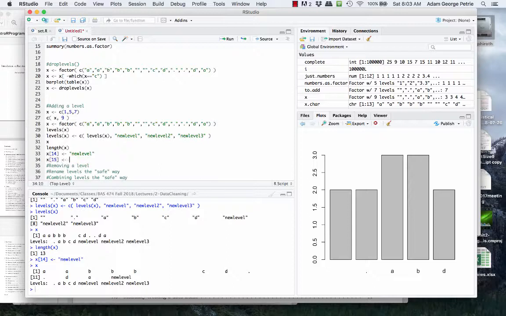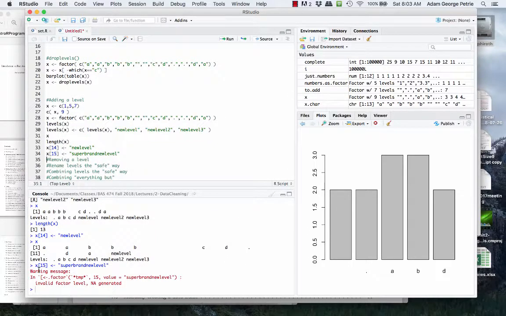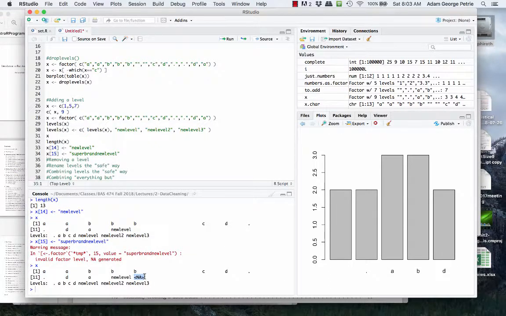If I tried to just say, okay, well, let's have that next element be a super brand new level, it's actually going to give me a warning message. And that's because super brand new level isn't part of the levels vector, so I'm not actually allowed to add that to the categorical variable. If I print this out, I see a big old NA, meaning that, hey, this is missing. Didn't know what that was really referring to.